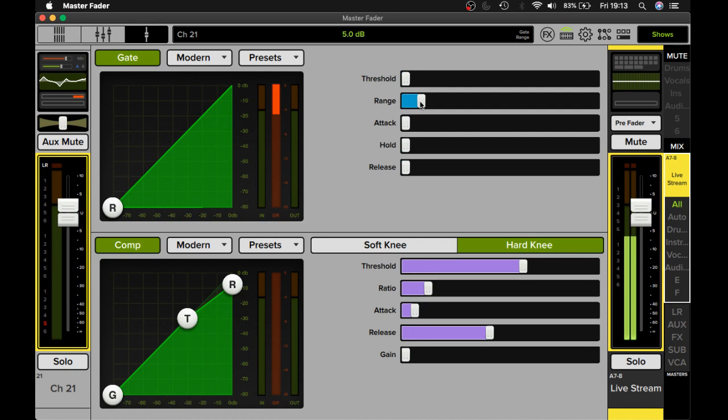So what it's saying is when the gate closes, we don't want the gate to fully shut for whatever reason. And there are reasons you'd want that to happen, but in this case, for example, if it's a singer, you don't want the gate to fully shut, because when they go quiet below the threshold level, the mic will go completely off. And when they come back in a bit quiet, you might not hear the first few words. But if the gate is slightly open, then you'll be able to hear those first few words, and then it'll fully open up with time.